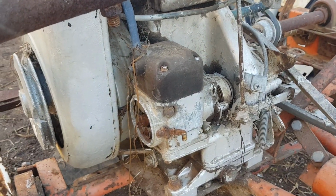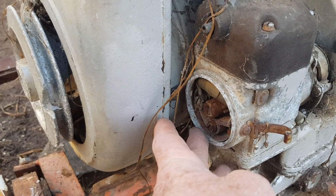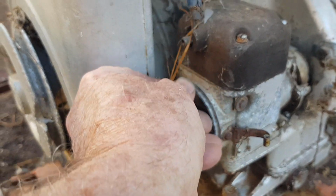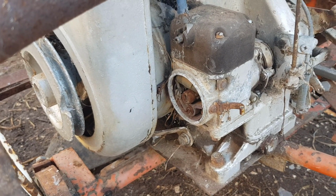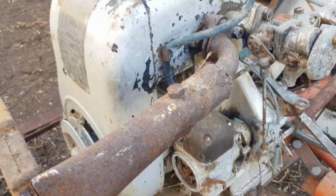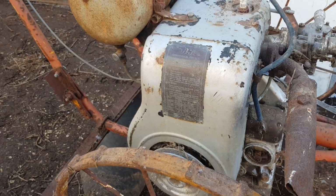It's a nice old engine, it's got a magneto. It's missing the cover, and I vaguely remember the farmer at the clearing sale after I bought it mentioned to me that there were some bits in the shed he had for it, and I have a feeling they're in my shed, so it might be more of a challenge to find them than to get this engine even going.